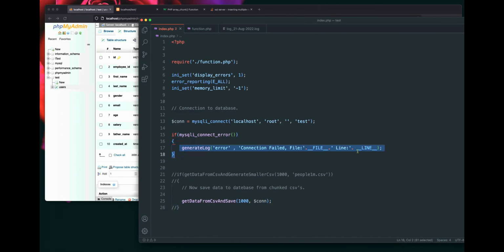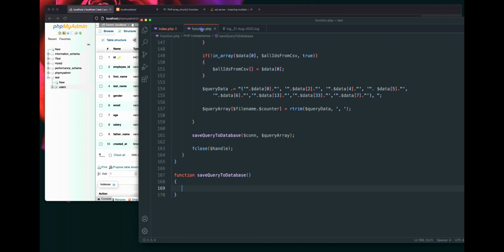Here we have the log generating. So I copy this. If we reach this function, we want to log it. So I say here info, and I call it like this: save to database function ran. Okay, so we will know this function executed.